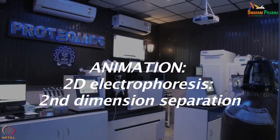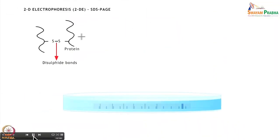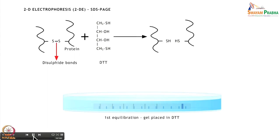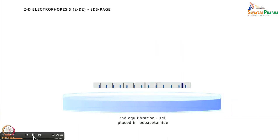Let us watch the following animation to understand this concept better. The IPG strip is equilibrated in a reducing agent like DTT, followed by an alkylating agent, iodoacetamide, which prevents reformation of the reduced bonds.